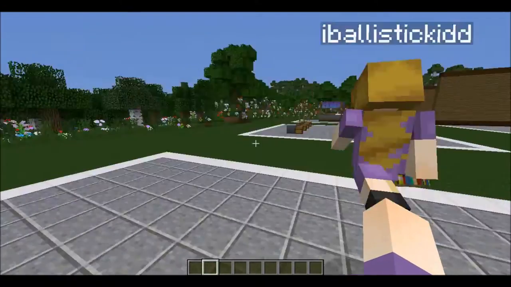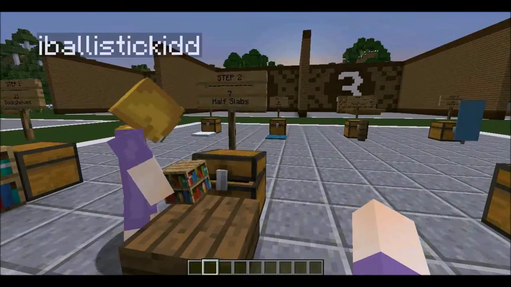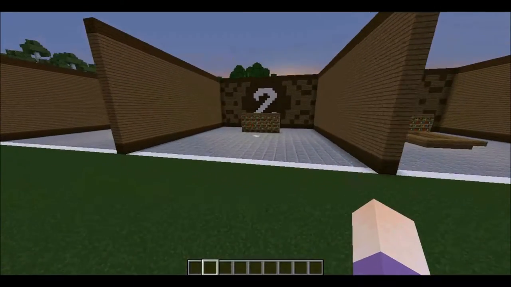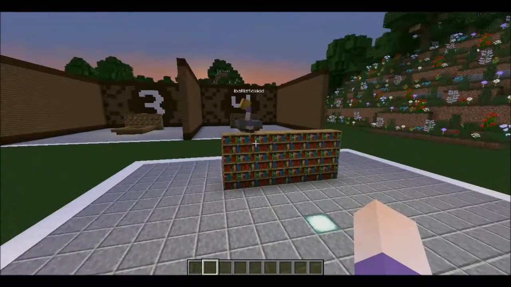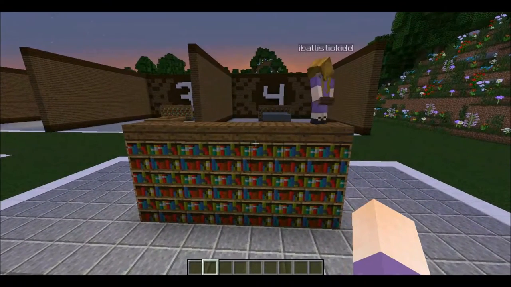And now the next step. I need to go over here. The next step is 7 half slabs. Easy. And obviously, as this shows, you're just going to layer those across the top. Wait, spruce, I think. Yeah, this is spruce.